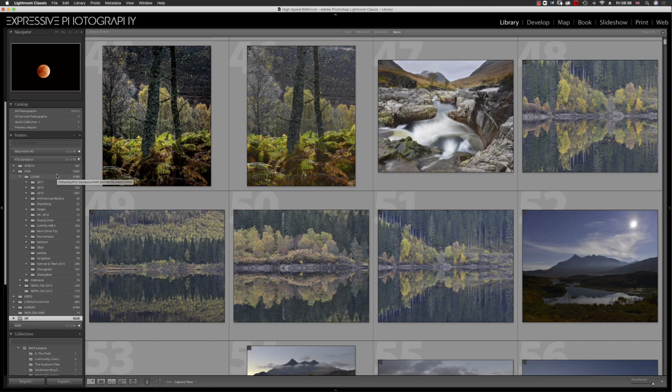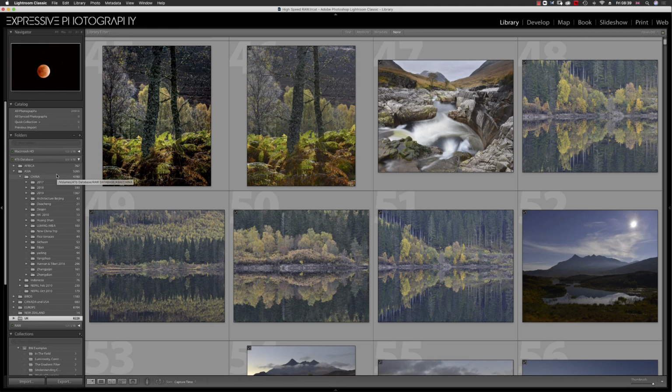Now, I only have just short of 25,000 images in my catalog, which for someone who's been shooting pretty much continuously for the last 20 years is actually quite a small number. I did a lot of culling earlier on, and I don't shoot huge amounts these days, so the numbers are reasonable. It's a little under 700 rolls of Velvia. But the big question is, how do we choose which images to work on? I think the best way to look at that is anecdotally. So let's jump into one folder at random.